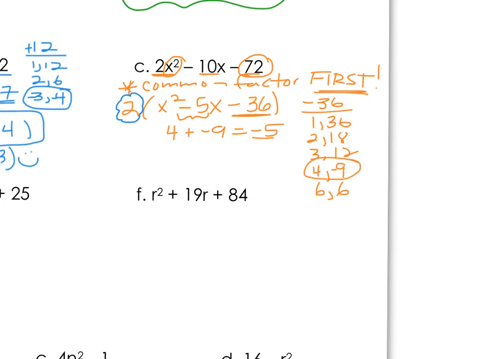So once you find your pair, you're ready to convert to intercept form. Take that x². We'll split this up into our two parentheses for intercept form. x² will start off each parenthesis with an x. The 4 is positive, so make sure it stays positive. And that 9 is negative. Last but not least, don't forget that 2 out in front. That is a crucial part for the shape of that quadratic function: 2(x + 4)(x - 9).